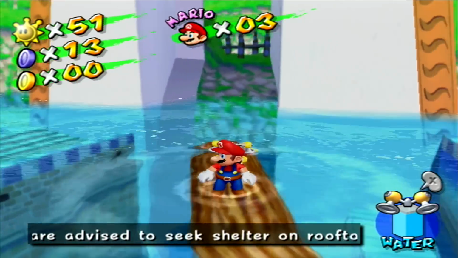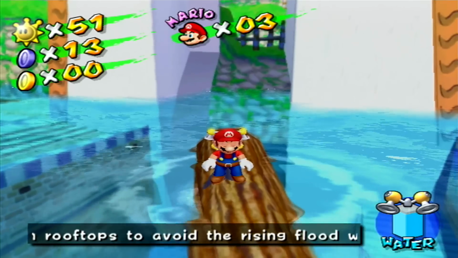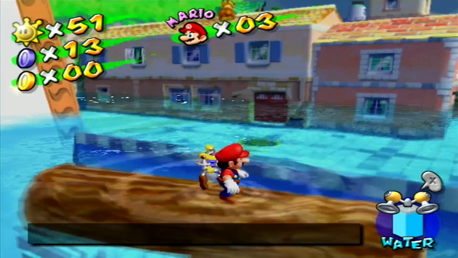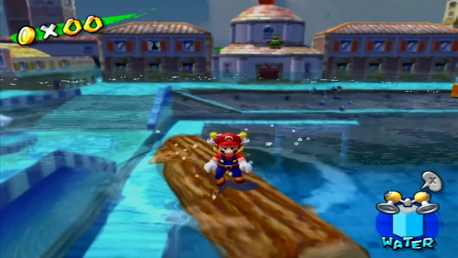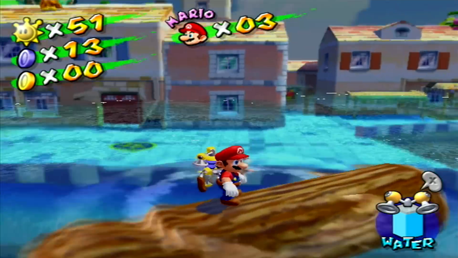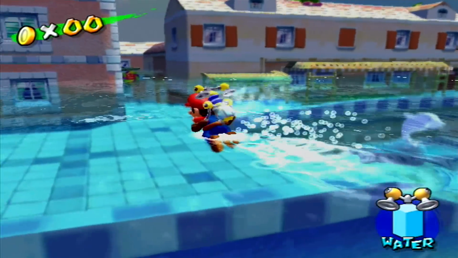Last time we went to Pianta Village and completed that world, and now we're going to continue on and do the finale of this playthrough and go straight to Corona Mountain. That is the final area we'll be going to in this episode. As you can see, Delfino Plaza has been flooded because of Shadow Mario and Bowser. So we're gonna go to Corona Mountain, crash their party, and basically set things straight.